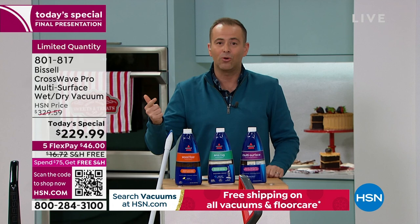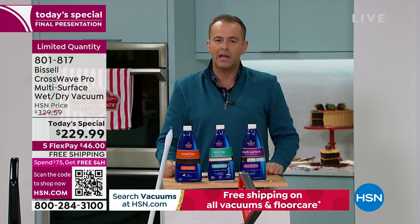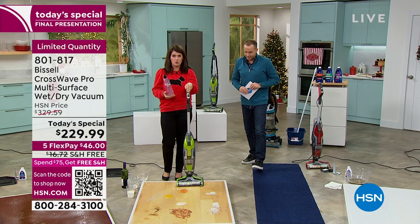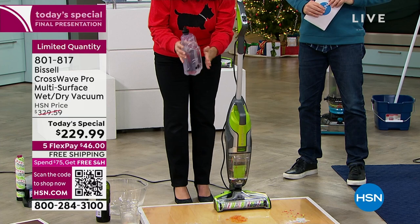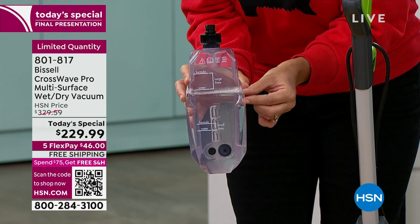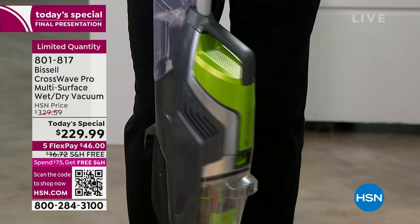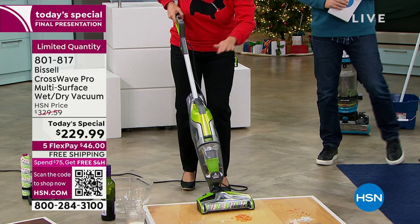It's been such a huge sensation today because of the demonstrations that Jenny is able to do — these are all live. There's no other product that does what you are showing us. This right now is the Pro that has all the new innovations. You're going to get one of the largest tanks, and you're going to fill this with regular tap water. You are getting that multi-surface, multi-purpose solution for every floor. You don't change your water, you don't change your brush roll — it's just two ounces. And I want to show you — we have made disasters on this wood floor.